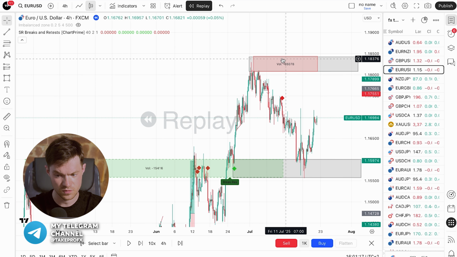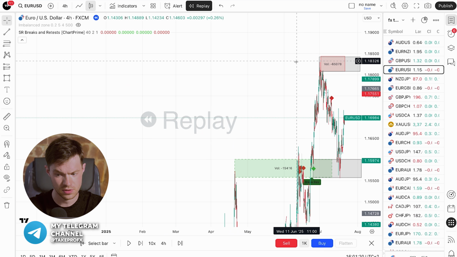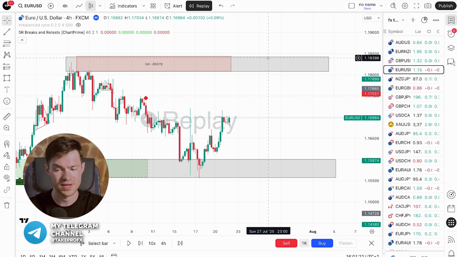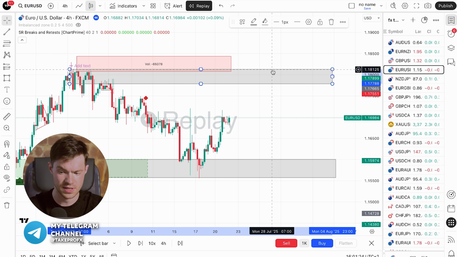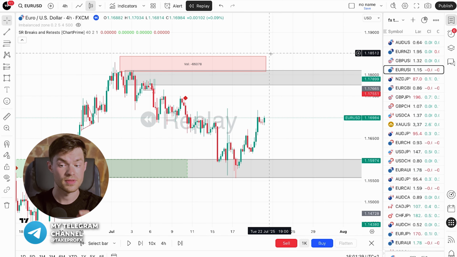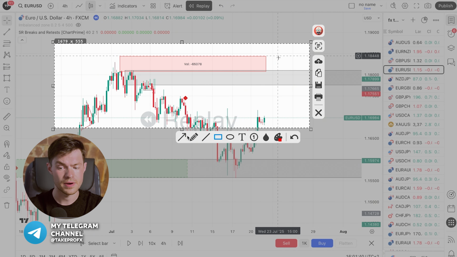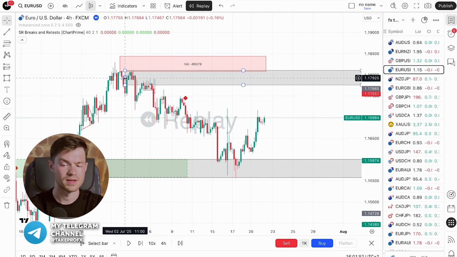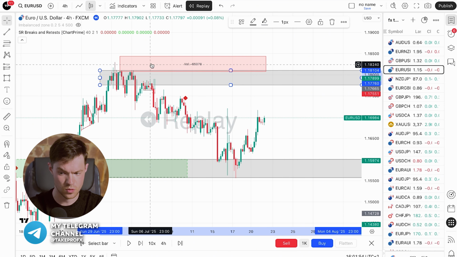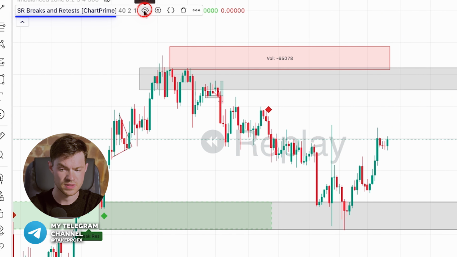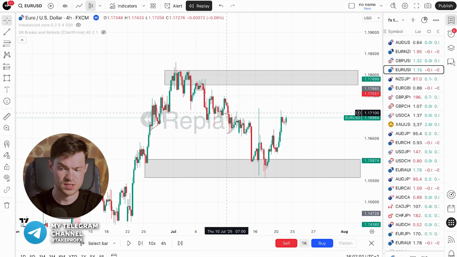The only thing is that we don't have a confirmed resistance level here at the top because it only has one touch, so I will move it a little bit lower into this area, because this is the area where we had a lot of volume. I mean, here we had the most selling because the trend reversed from this point, and now we can turn off the indicator from ChartPrime so that it doesn't interfere with us.